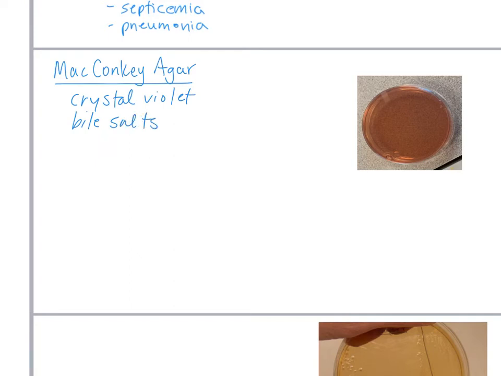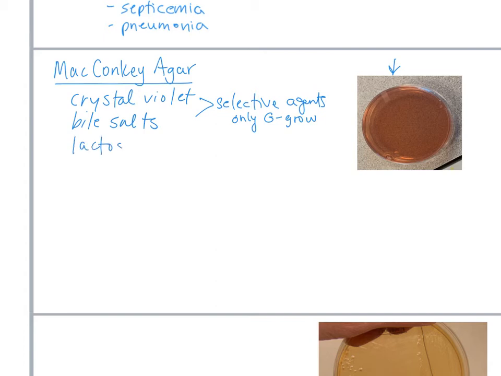Okay, so the crystal violet is the same dye that we use when we're gram staining. That maybe gives this a little pinkish hue. I'm not sure, but this is MacConkey Agar over here. It's not a great picture. And then bile salts, again, there's something about that combination of crystal violet and bile salts that most gram-positives can't tolerate. So those are what we would call the selective agents. Only gram-negatives grow.